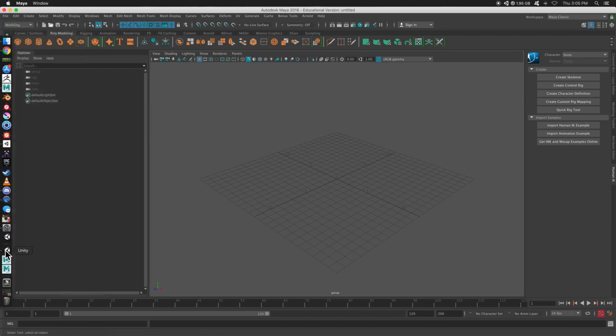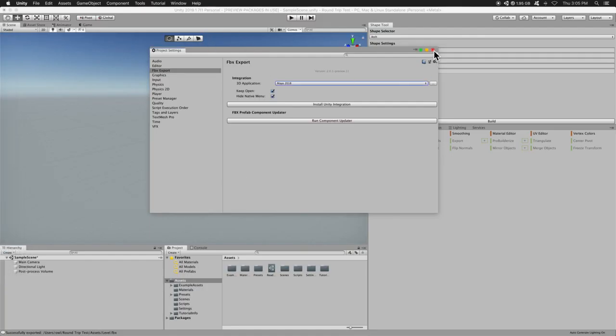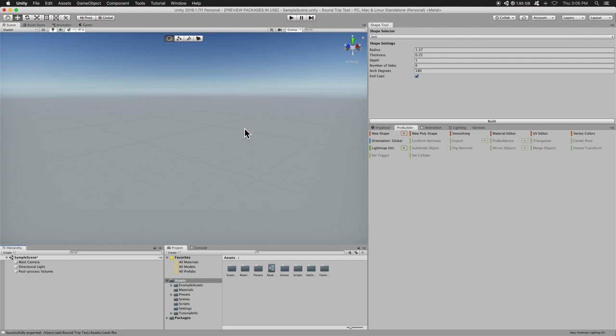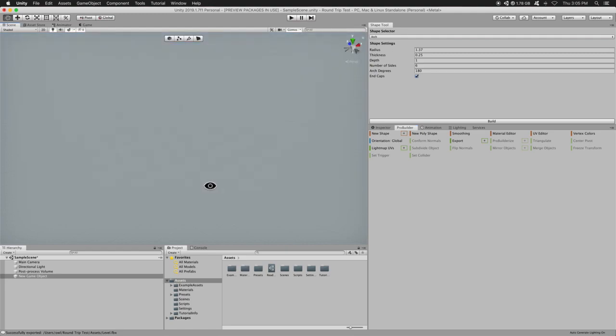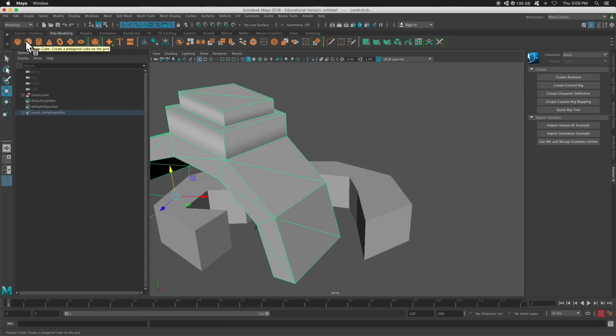So let's hop back into Unity and quickly design a level. I'm going to use ProBuilder really quick, just to design a little level. We edited geometry that we already had, and we're also going to add some geometry.